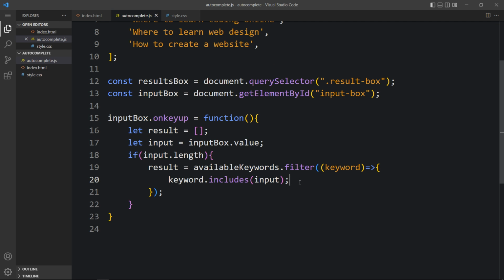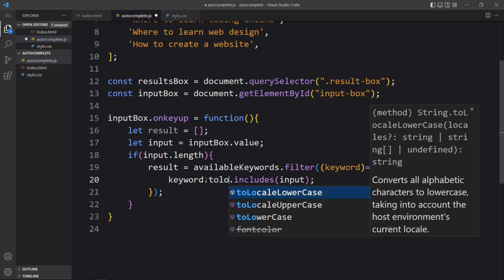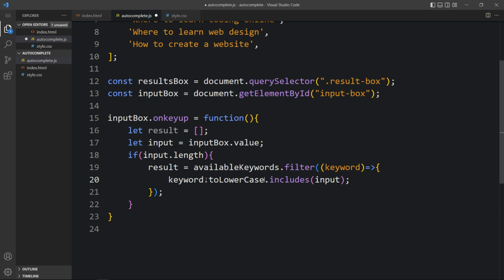User may enter the keyword in the input field in lowercase or uppercase. So to compare that, we will change everything to lowercase. So here we will add .toLowerCase(), and we will add the same thing here in this input.